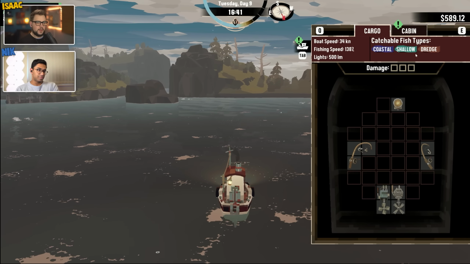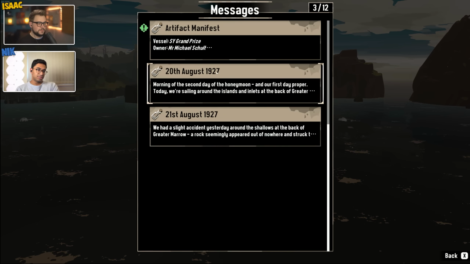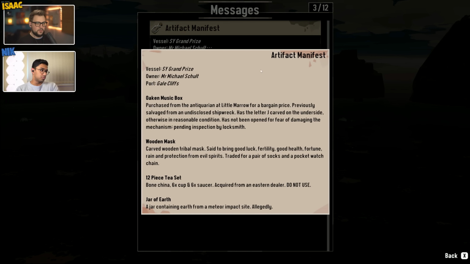Okay. Artifact manifest. The vessel is the SY Grand Prize. The owner is Mr. Michael Schult, and the port is Gale Clifts. I have... Oh, this is just like what we have, right? We have an oaken music box, a wooden mask, a 12-piece tea set, and a jar of earth.